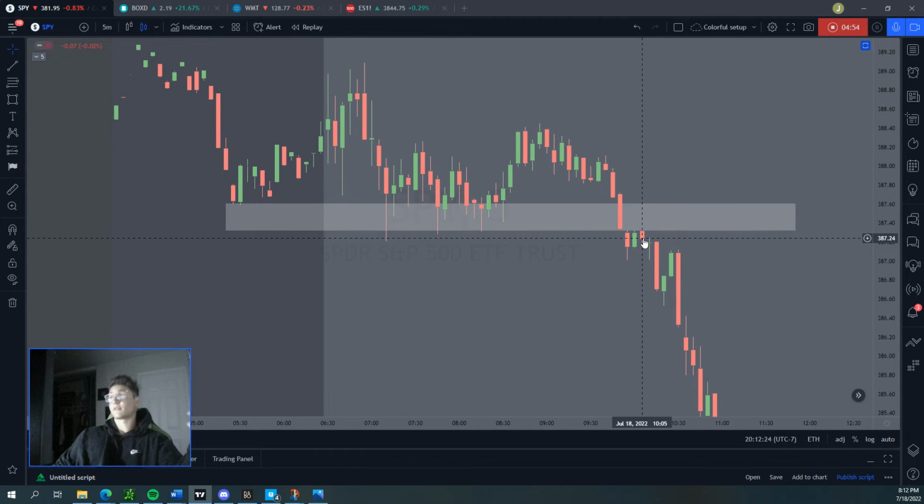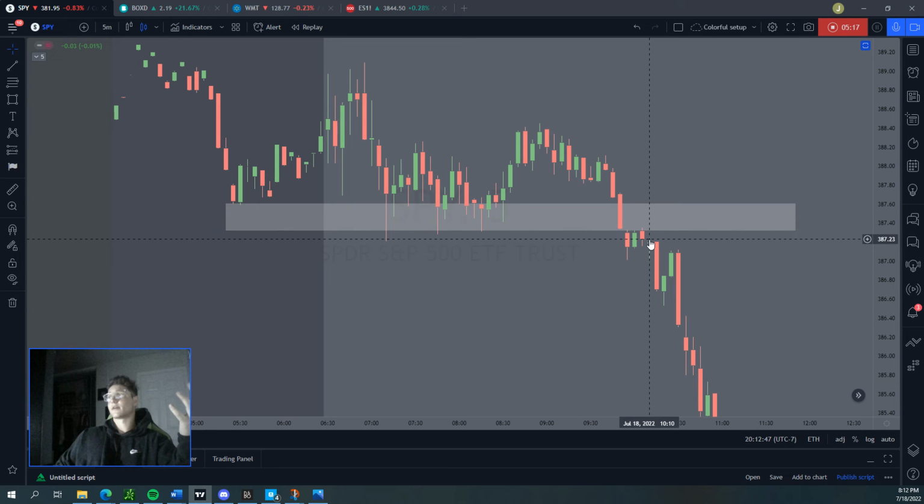Once this candle rejected on the 5 minute with a red candle. We're not looking for just any sort of retest. We don't want to just enter with it just striking right through. We're waiting for it to prove itself that it's going to retest and fail. So we get that red candle, we're entering. I didn't play this because I was already in puts, but it gave me more conviction for my put position that I already had taken.